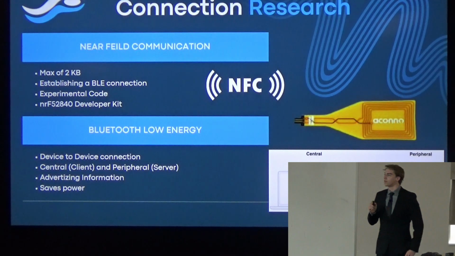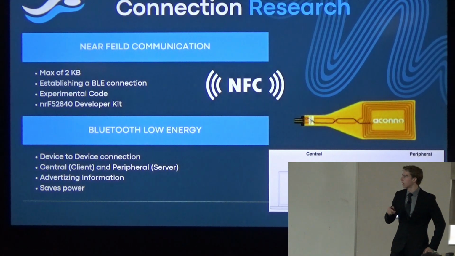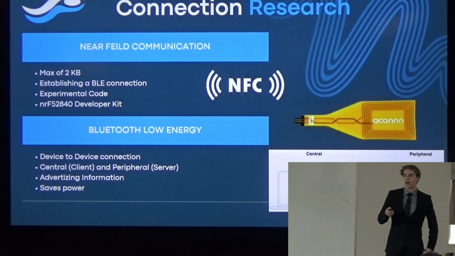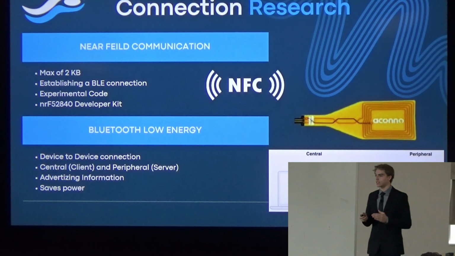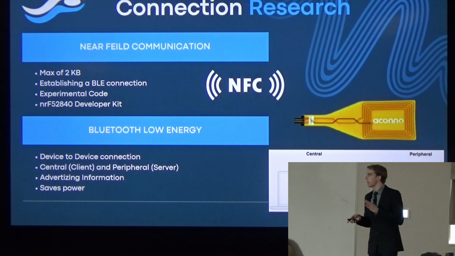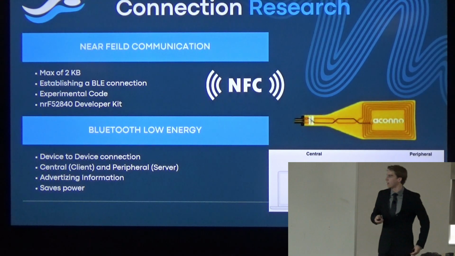It was way too much information to send over a simple antenna. So I decided to shift the project and use Bluetooth, but establish that Bluetooth connection via NFC. This was largely experimental, and I had to do a lot of workarounds to actually get this to function. I ended up having a couple of issues, which we'll get into in the next slide.